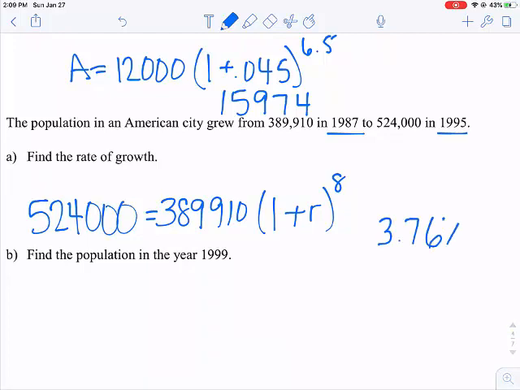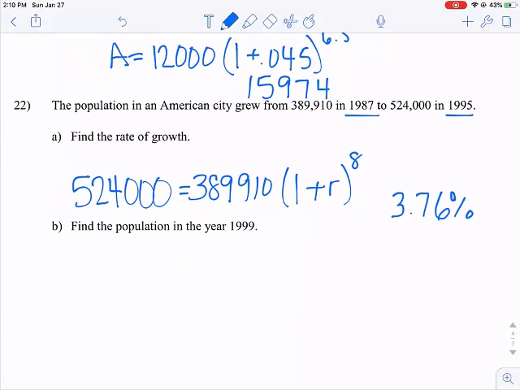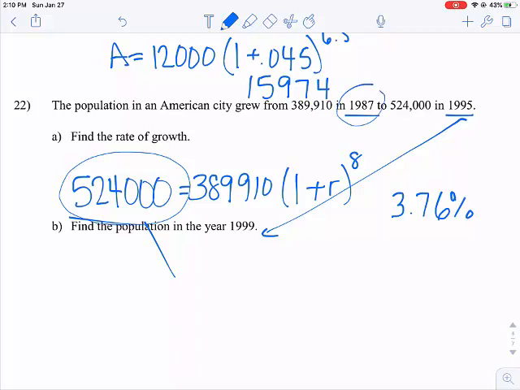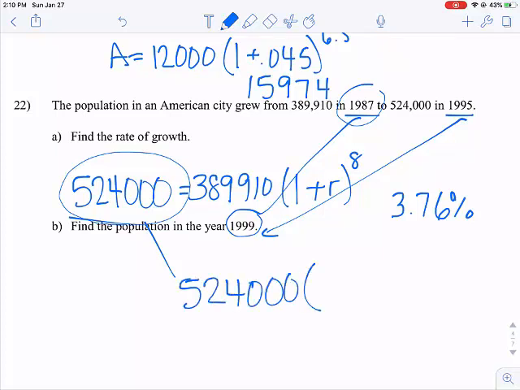Okay, and I'm going to use that to find that, which looks like it's 4 more years. So here's one thing you can do. You can use this amount and say, okay, I'm only going to go 4 more years. Or you can base your years, and then you just have to use the original amount. So whatever place you're going to start with. So I'm going to use the 524,000, and I'm going to say 1.0376 to the 4th power, because I'm only going to say 4 more years from that point.